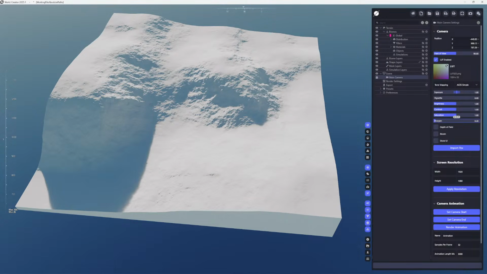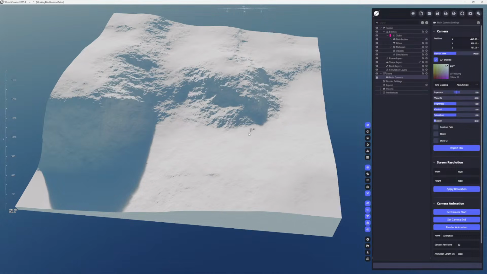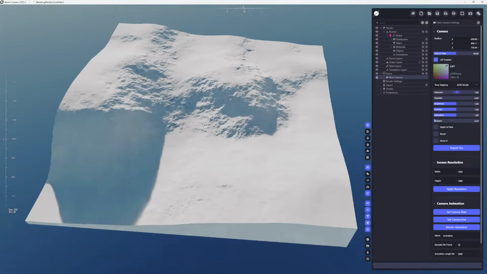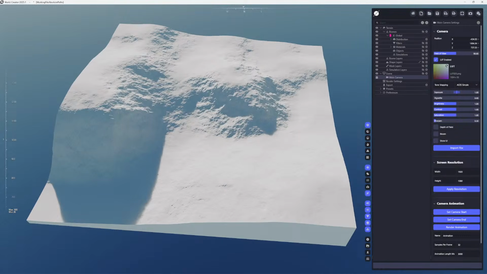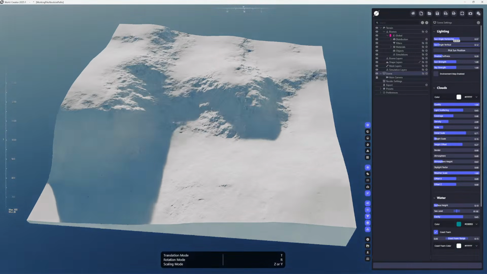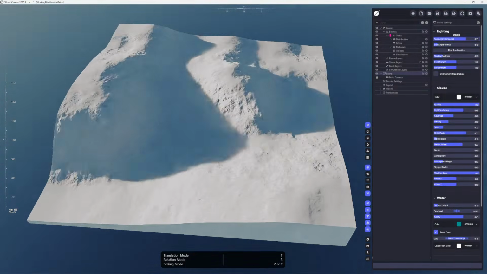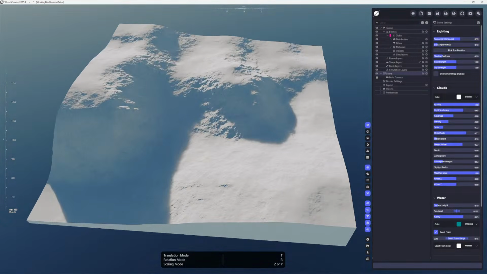So let's do something like maybe 0.30. I personally love bloom, but okay, this would be a bit too much, I guess, right now for this rendering. And what else would we have? Yeah, we should set up the sun a little bit, so we don't want to have too much lighting here. So let's just see if we can go to something like that.